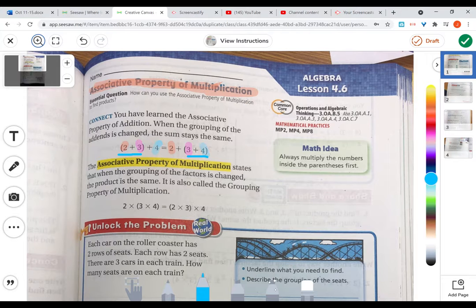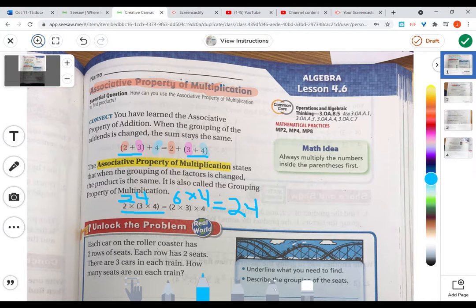So to solve something like this, you would say, all right, well, 2 times 3 times 4. Well, I know that 3 times 4 would be 12. I'm trying to multiply that by 2. And that's kind of higher math for us right now because we don't usually multiply with more than one digit. In this particular problem, since we've regrouped the numbers, we can say 2 times 3 is 6, and then we can multiply our 6 times 4. This is a more appropriate problem for third grade, which of course would be 24. If we did solve this, the 2 times 12, we would still get 24.